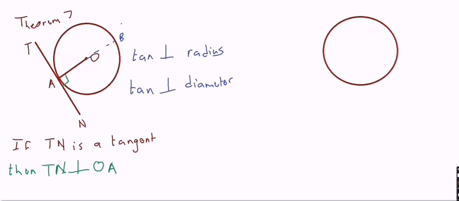But before we move on to the tan-chord theorem, let's just continue talking about tangents with centers. So if I've got a center here, now I'm going to draw two tangents. I'm going to draw one that looks like this, place it there, and then I'm going to draw another one connected to this one and make it touch at that point.